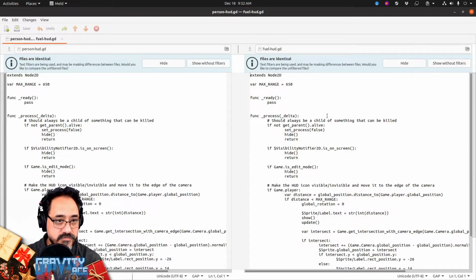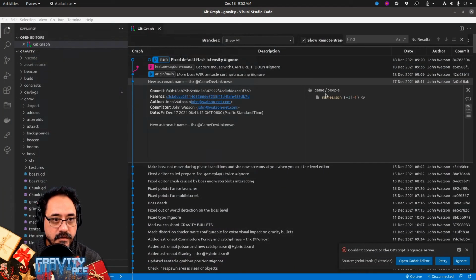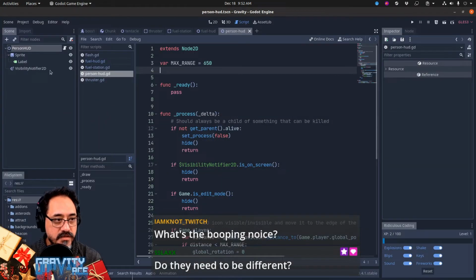They're identical. They are identical. And then the node setups are also identical, but the texture is different.